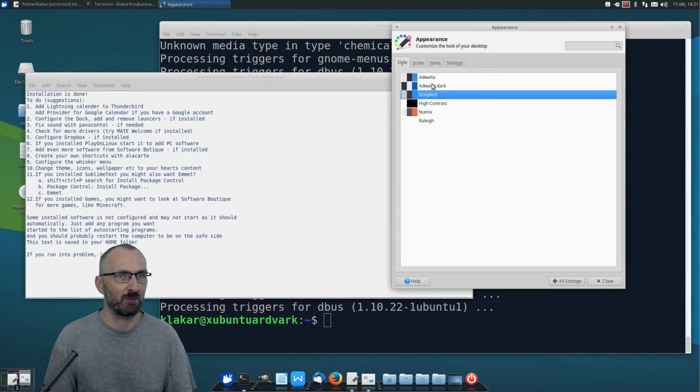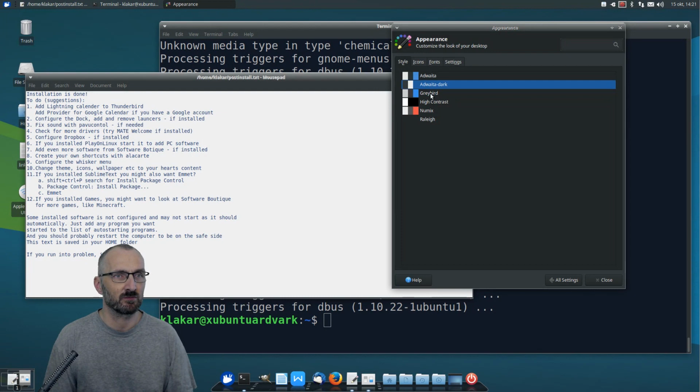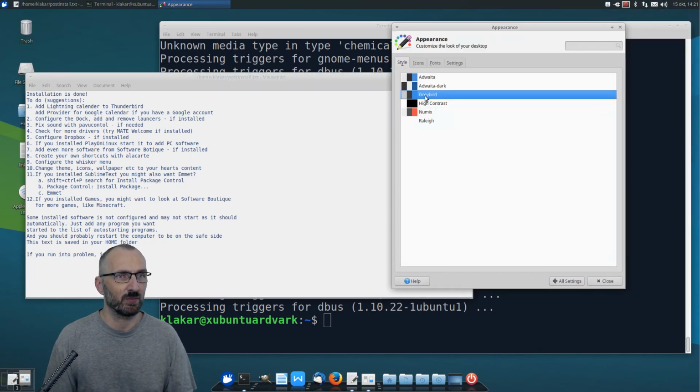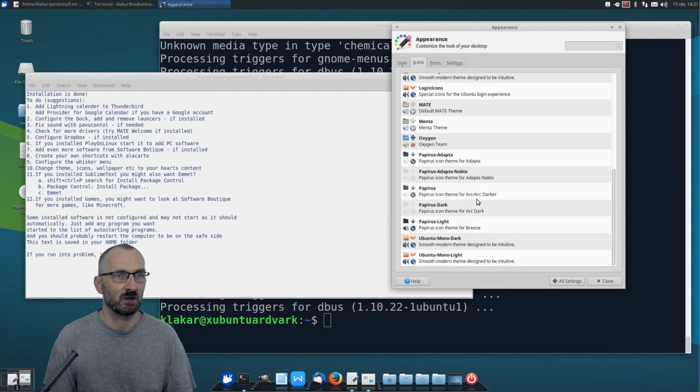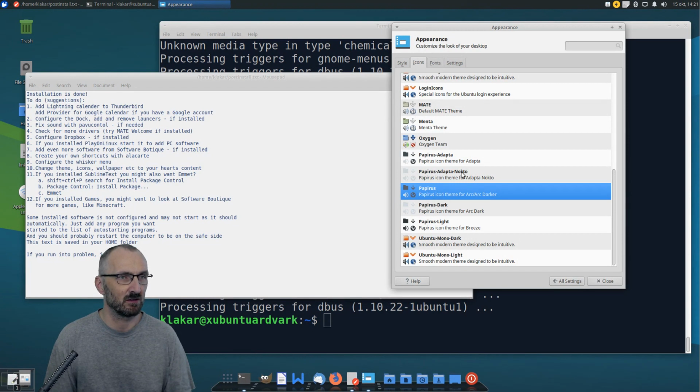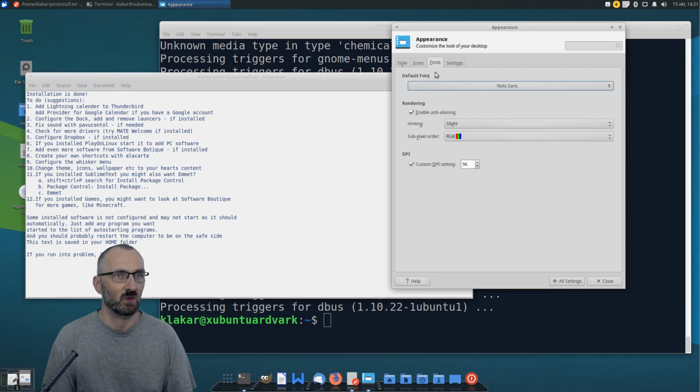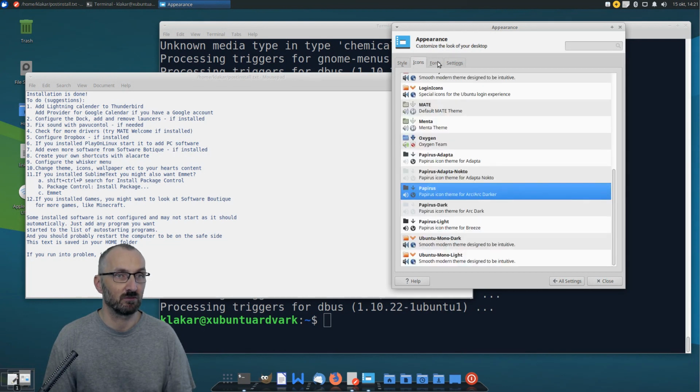You can change the appearance with the overall theme, but I will stick with the Graybird. You can change the fonts, and the script also installed Papyrus, which I like. Icons, yeah.